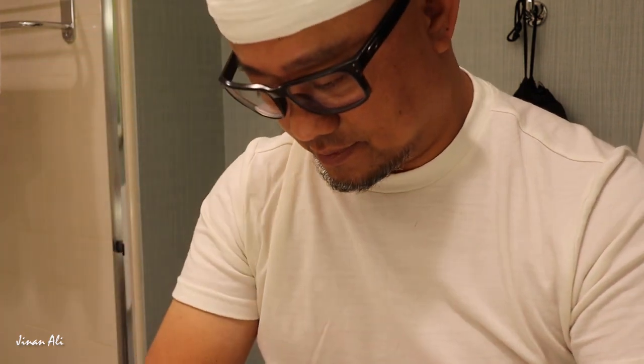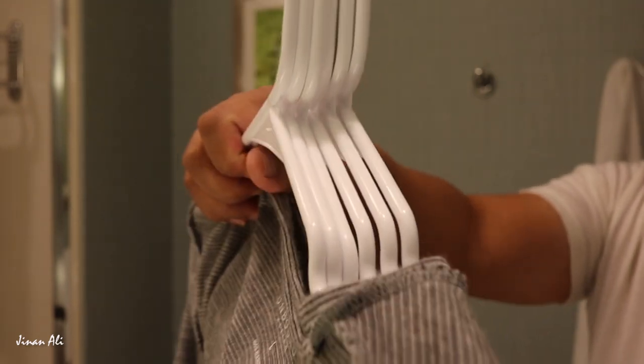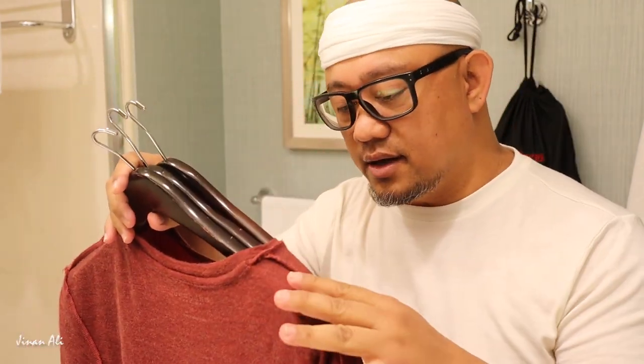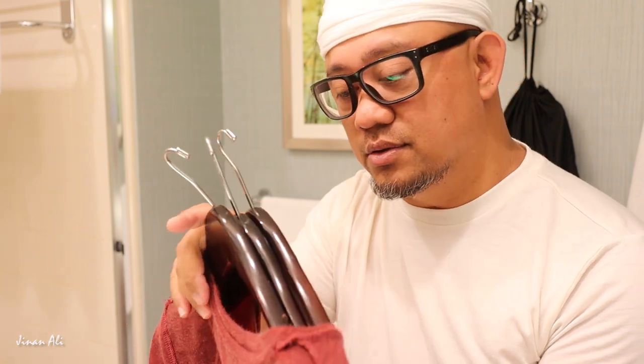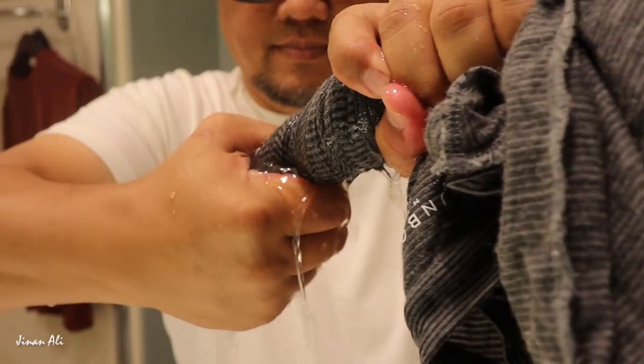Wring them. Loosen it up. Smell it. It smells so good. If you have the plastic ones, they're smaller and thinner, so you may want to use 5 of those. I'm using 3 of these fat wooden ones, because when you're hanging shirts with the hanger and you're only using one, it's gonna get those little tiny nipples. And it's gonna look funny when they get dried, because you're gonna have those sticking out, like pinch nipples on your shoulder. If you're gonna hang them on your hanger, make sure you use multiple of them, like these ones, and then you can hang them like this. And you let it hang there overnight, or maybe a whole day. Yeah, get the water out.